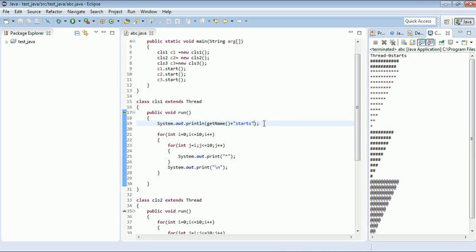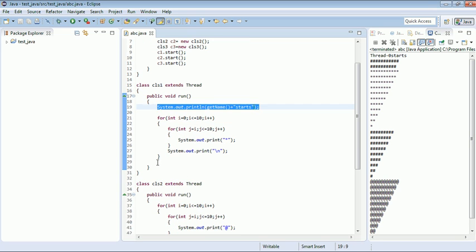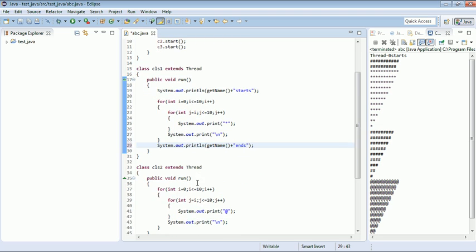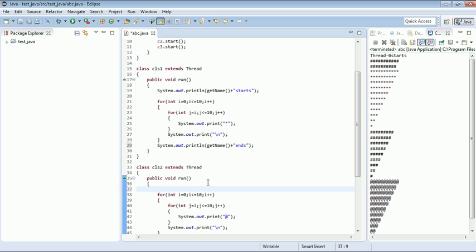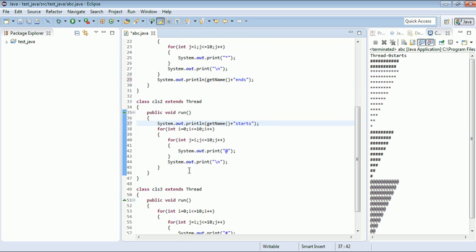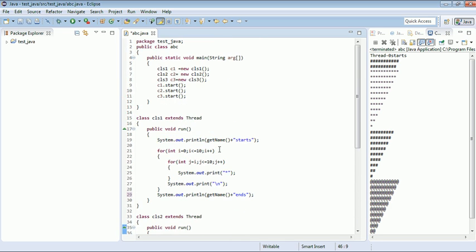Similarly we can write this one also here. Copy this and I will paste it at the end of the thread, and I will write here ends. Okay, that's fine. Similarly I will put the label to all three threads. So I will write here starts, and at the end of the thread I will write ends. Please look very carefully at the code here, I am scrolling continuously up and down.